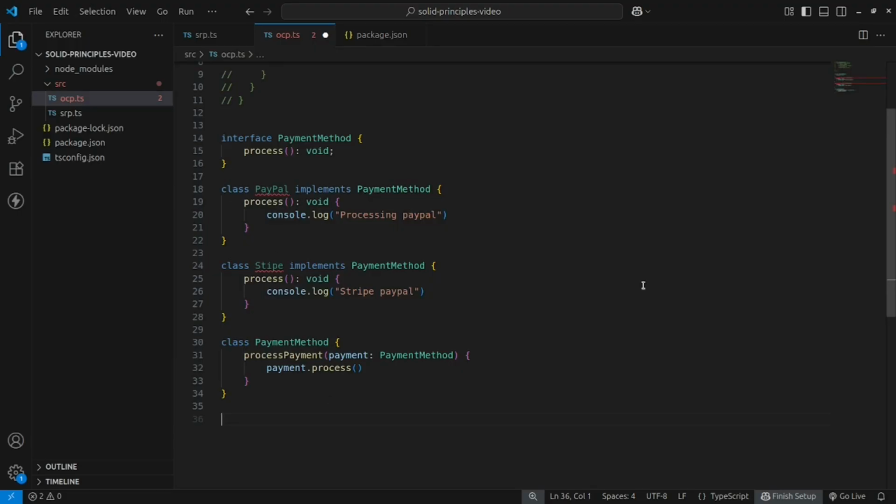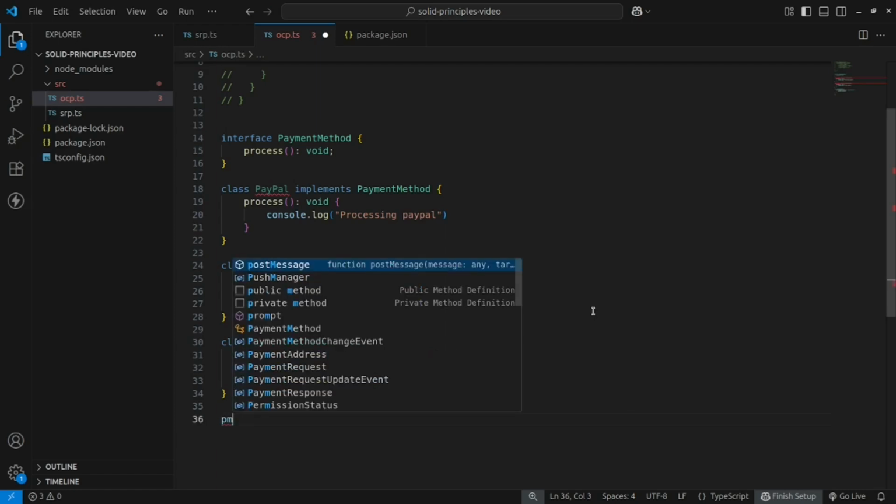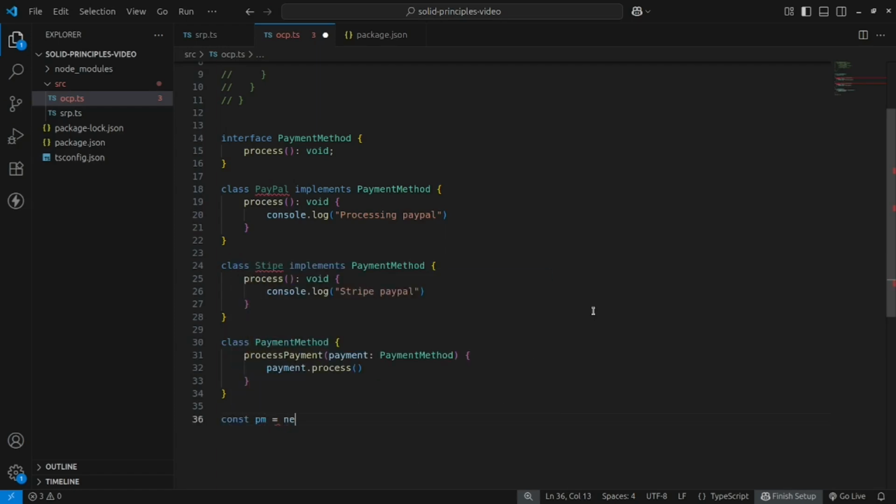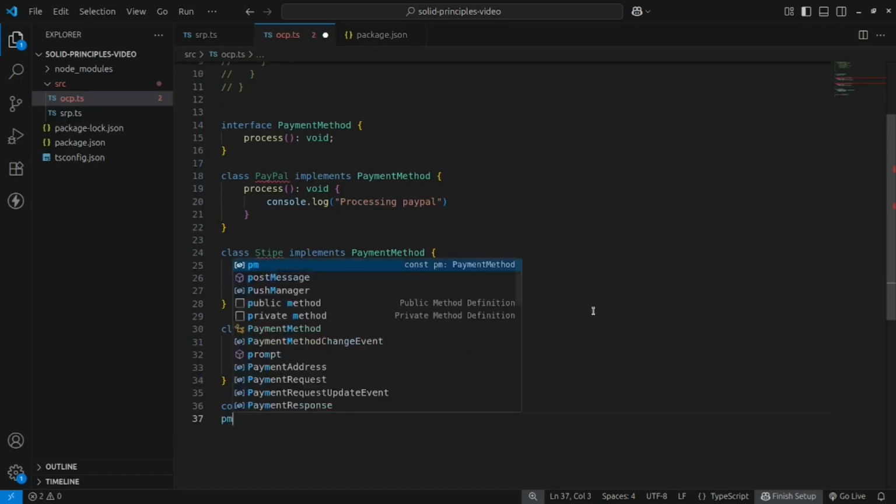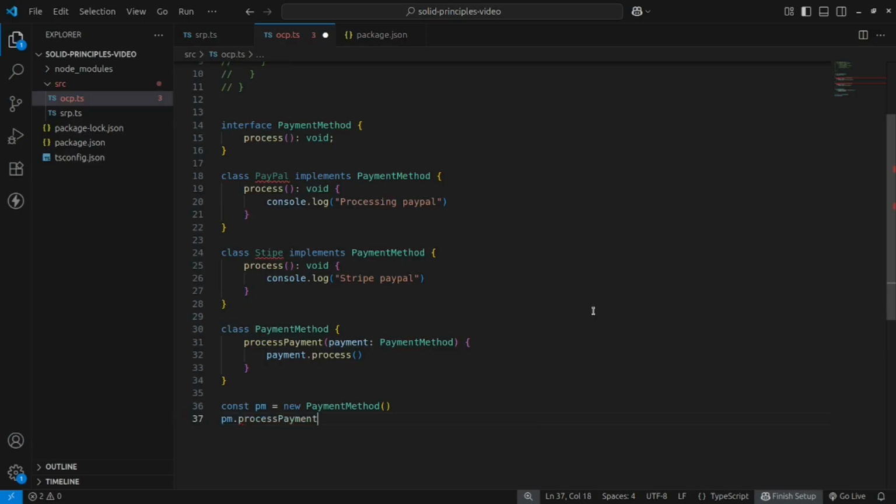So now let us implement one of these payment methods. Let's say I want to process PayPal. To do that, I can create an object of the PaymentProcessor class. So const paymentProcessor equals new PaymentProcessor. We have created an object, and inside this I need to call the processPayment method, and pass an object of, let's say, PayPal.